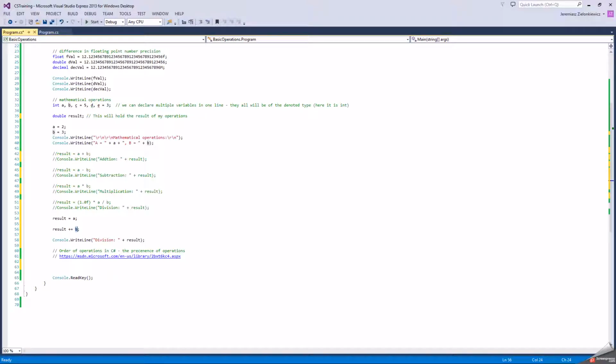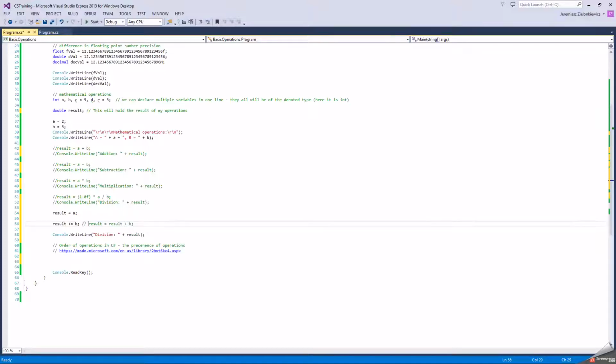So this is the same as if I wrote result is equal to result plus B, right?